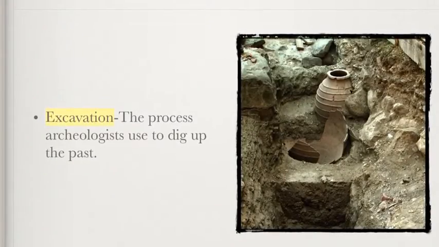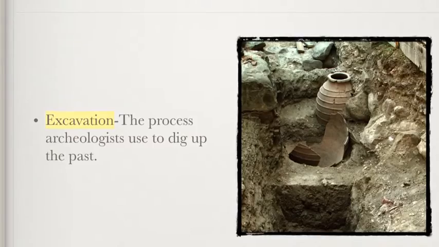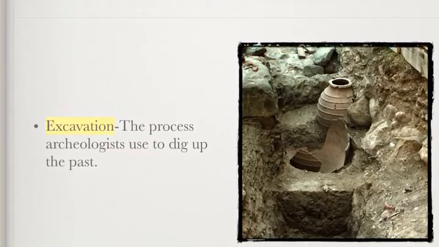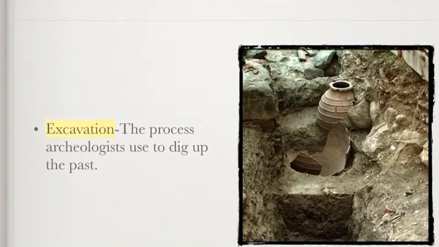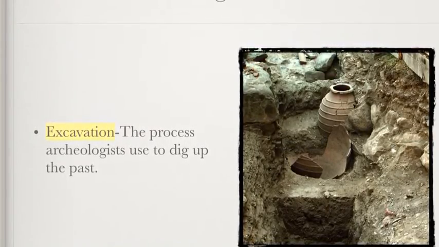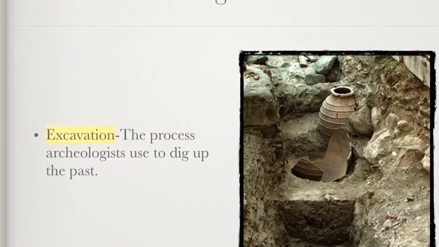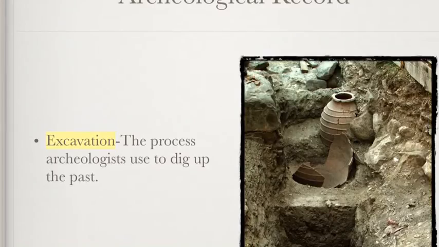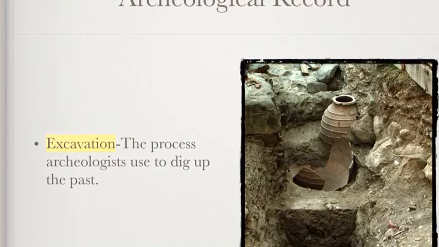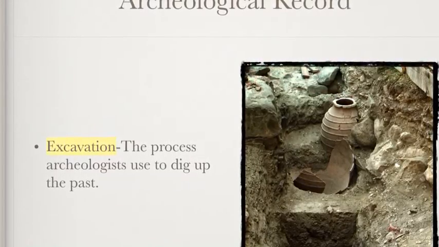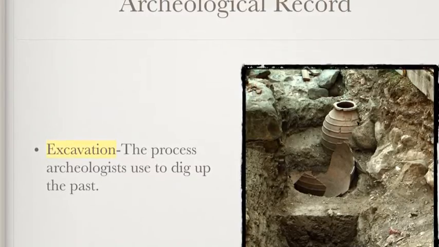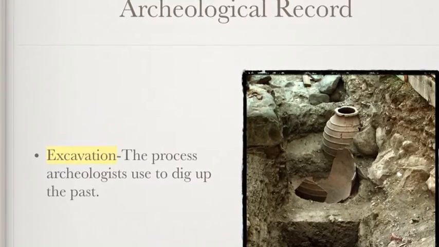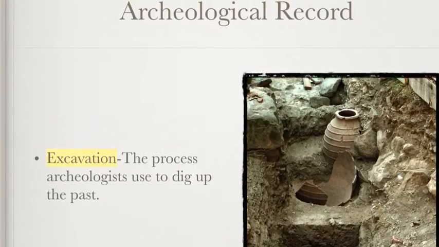Let's take a look at how archaeologists begin to unlock the archaeological record, or those artifacts and bones that they're looking for. As you can imagine, most of the archaeological record is buried deep underneath the ground and is very hard to get to. So what archaeologists have to do most of the time is a process called excavation. This is a process where archaeologists dig up the remains of the past. We'll get more into the details of excavation later in class, but just know that it's a method archaeologists use to find those artifacts that are buried deep underneath the ground.